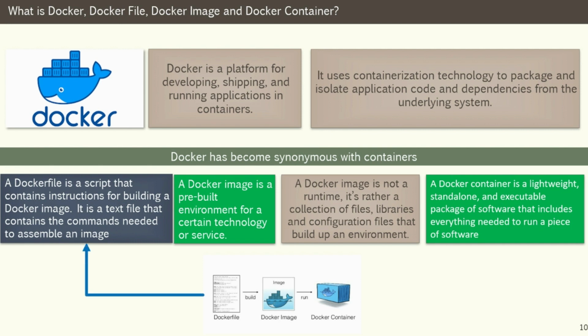Next, we have seen Docker file is a kind of a text file that contains the commands. And from there, we form the Docker images and then ship the Docker images to the Docker container or the runtime environment and run the images. This is the high level difference between Docker, Docker file, Docker image, and a Docker container.